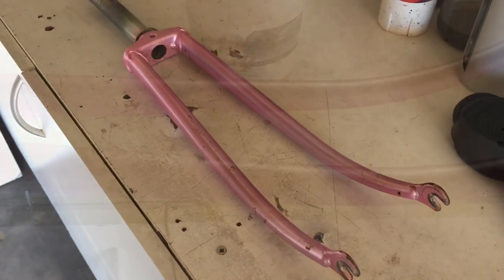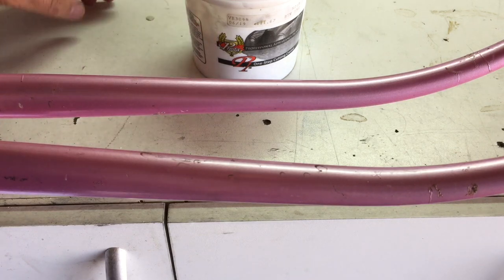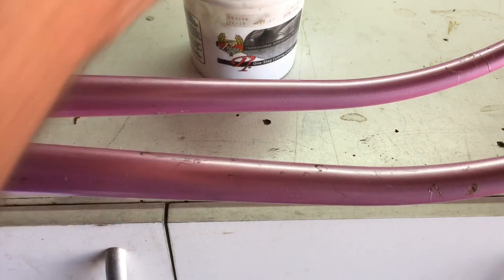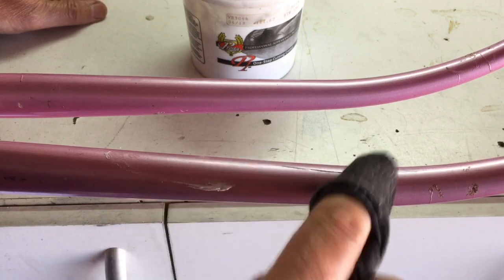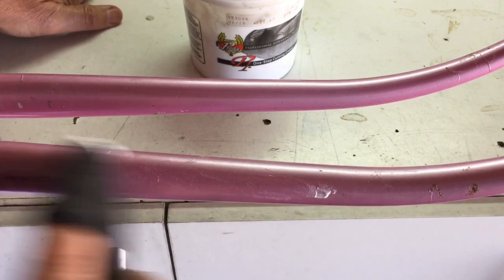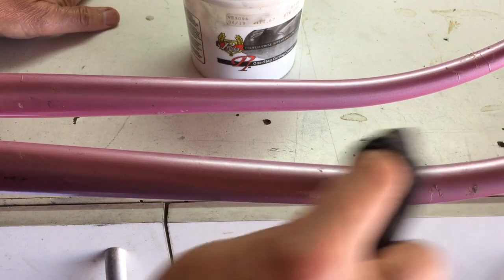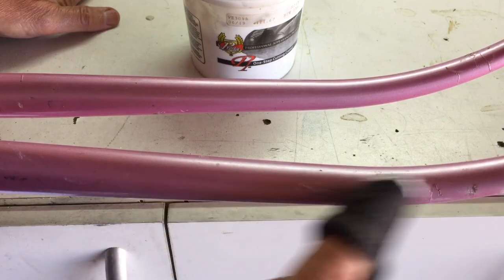Let's get going. Get it cleaned up. So like all my projects, after the degreasing, going to use a little bit of this P1 polishing compound and I'm going to go over the entire frame with it just to get rid of most of these marks. Oops. Try to keep it on the rag and not on the floor. As you will find when you do this, you get rid of a lot of marks that actually look like permanent marks on the frame.